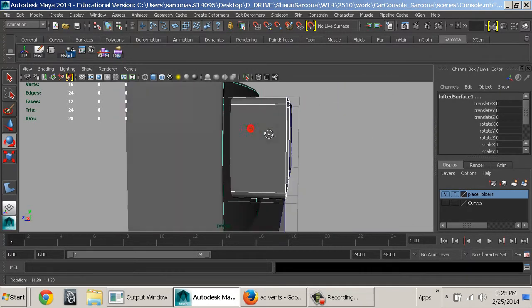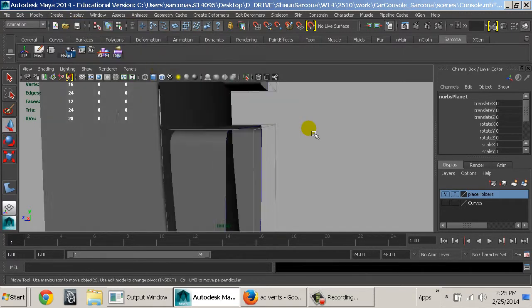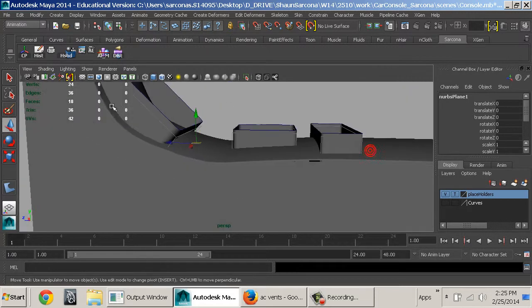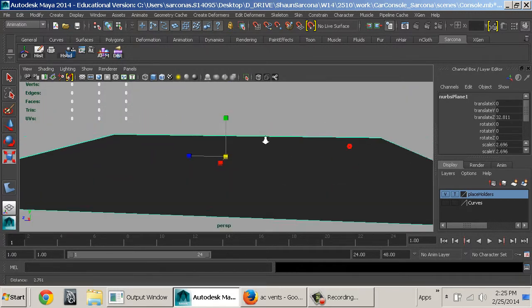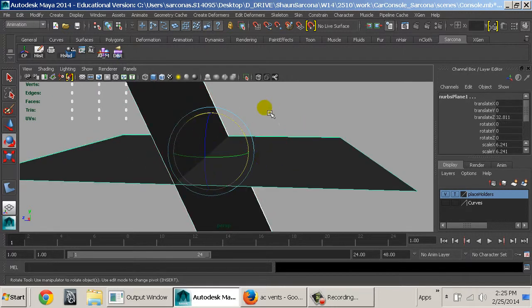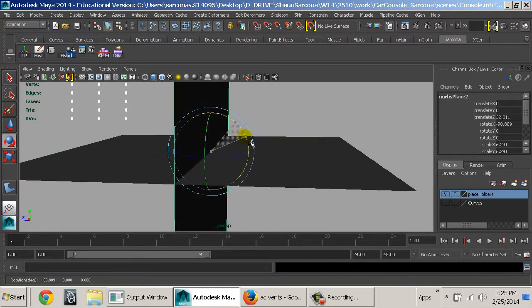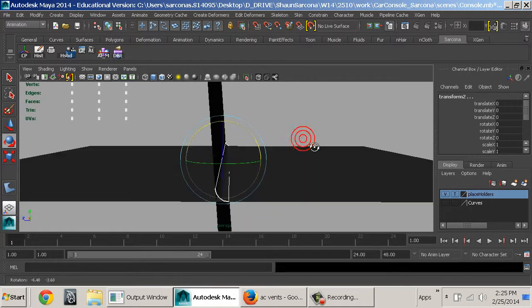Okay, so what I want to do is pull up a NURBS plane. Let me pull out a NURBS plane way over here. I'm just going to take this guy here and this guy here and do a fillet on them. Okay, so here's my default fillet.